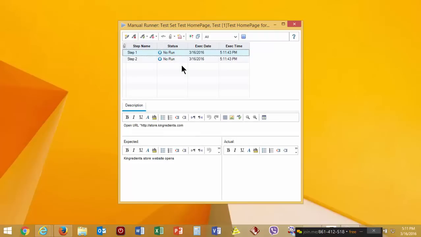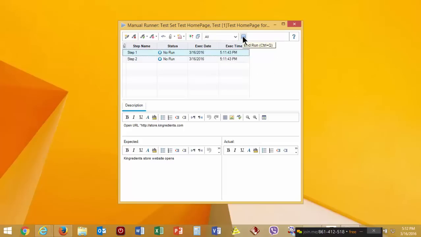Because this is a manual run, I have all these other options also. So I can over here add steps, delete the steps, pass, fail, and do some other stuff like parameters, attachments, defect, pin, or keep on top. Keep on top means if I press on keep on top, this window will remain on top of any application which I open. If I open IE also, if I pin this, it will be on top. Then compact view, and then all, block, fail, no run, no completed, and so on.